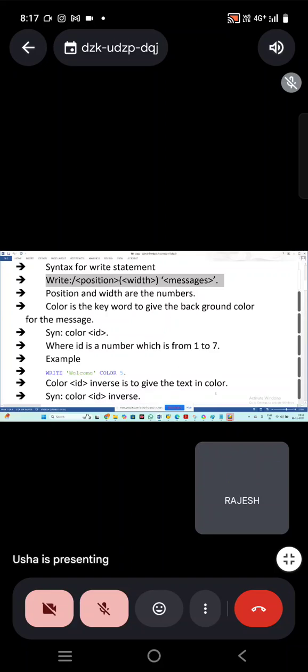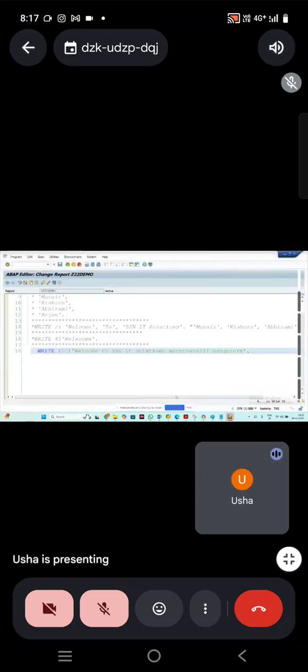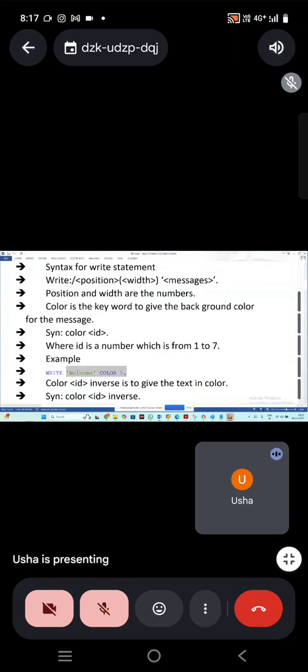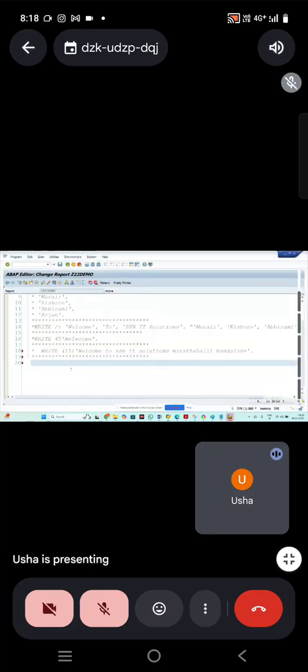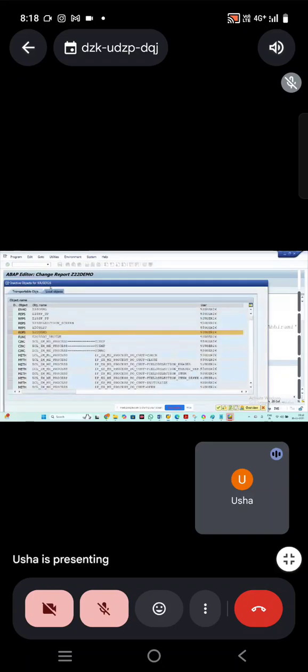Then we are going to see the next, which is the coloring concept. If I am not giving anything, basically it will show nothing. But if I want a background color, you can choose COLOR ID. If I am not giving anything, I just commented out COLOR ID.